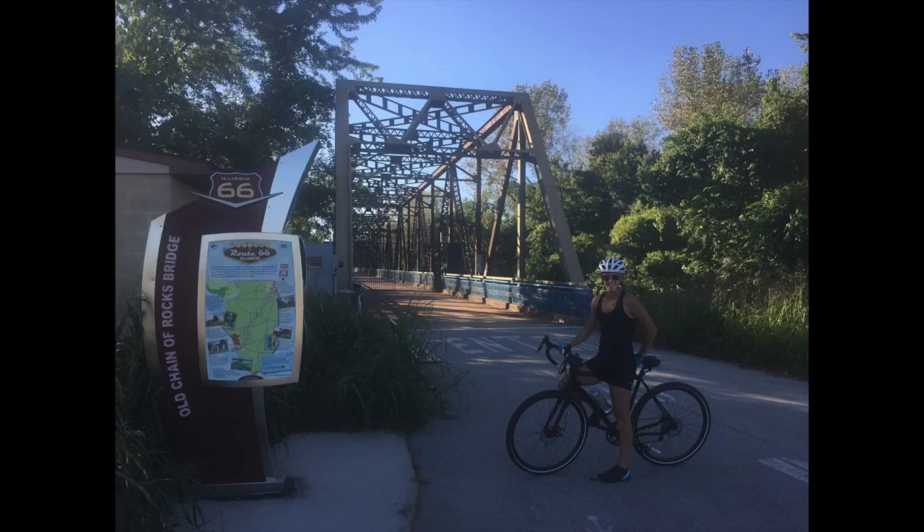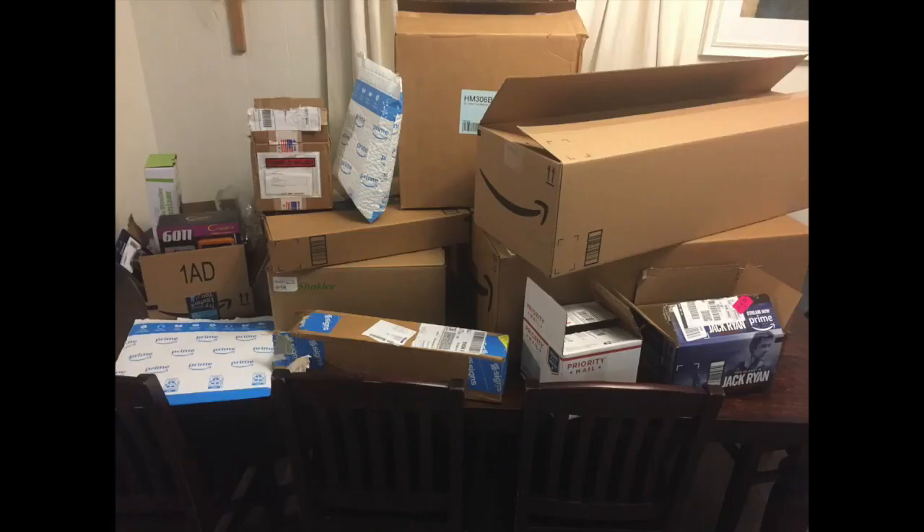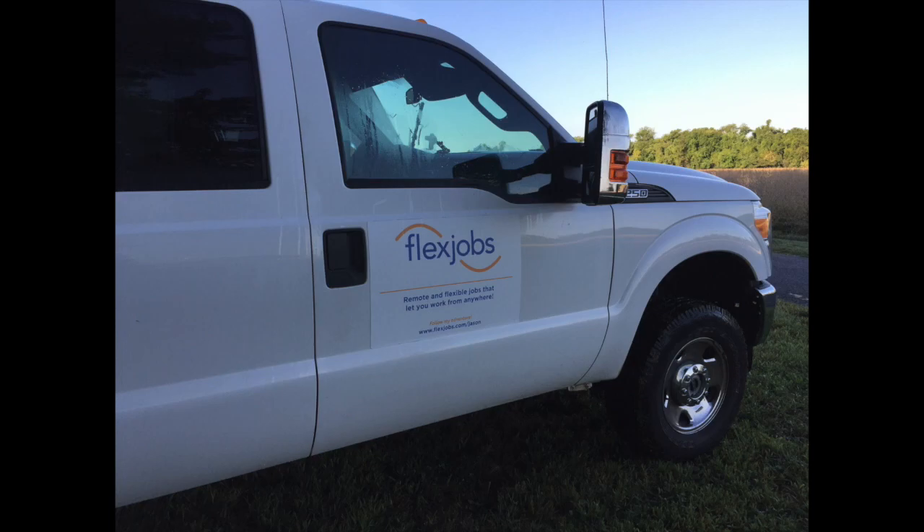Got Katie a new bike and were able to pick that up and get it fitted, so she's enjoying that. It's going to be a lot of fun for our family bike trips. We replaced all the old incandescent lights with LEDs. We actually got packages, I think, every single day — majority of them from Amazon — and the boxes kept piling up. Also got a shipment from FlexJobs where I got magnets on the outside of the truck. People are already commenting at rest stops about what we're doing, so I'm happy to tell them about the flexibility I enjoy and that they should too.